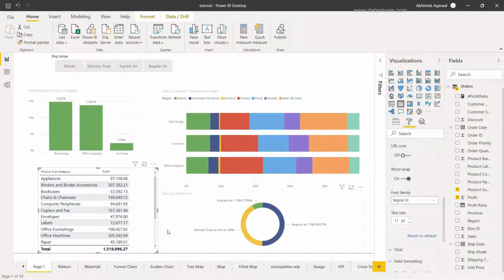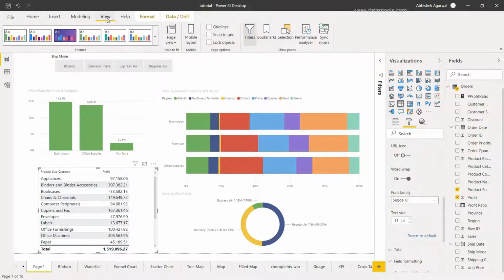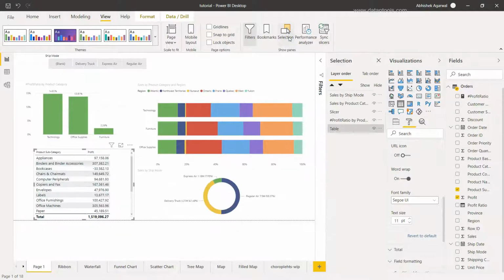In that case, sometimes you either create multiple pages, or within a single page you can have multiple iterations by utilizing the selection panel, so that you don't have to create multiple pages, which obviously increases the size, and the engine will also be loaded based on how many components or visualizations you are creating. The selection panel, which I'm showing you in a minute, is going to give you an optimized experience. To enable this, we go into the View tab and click on the selection panel.